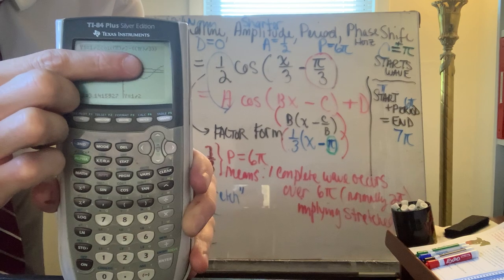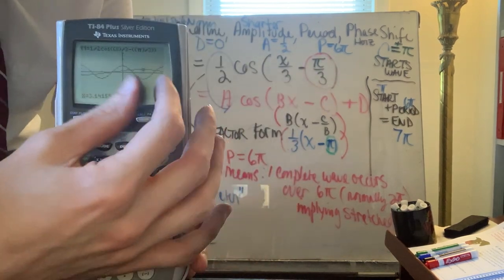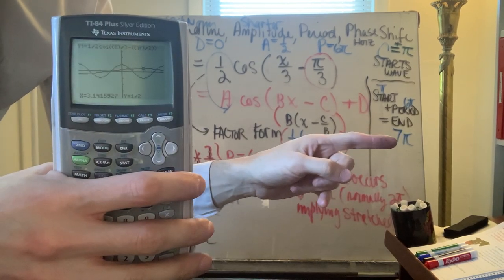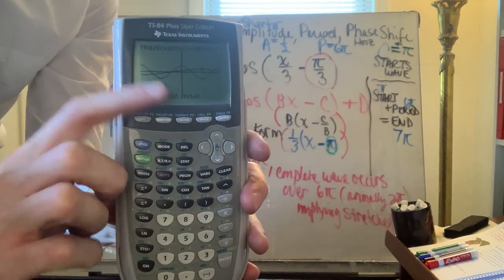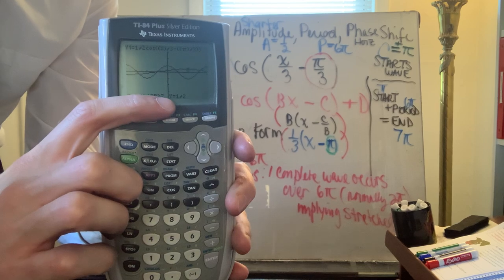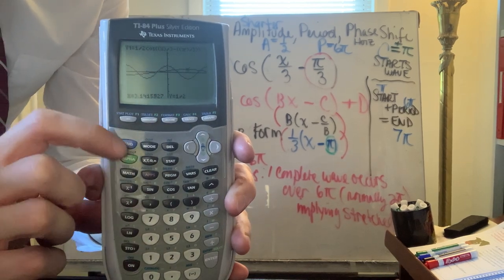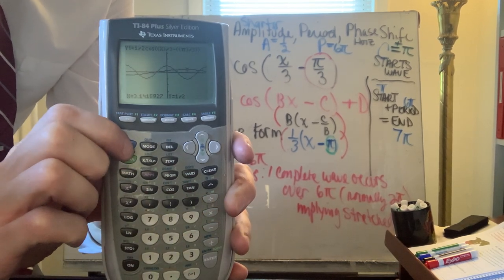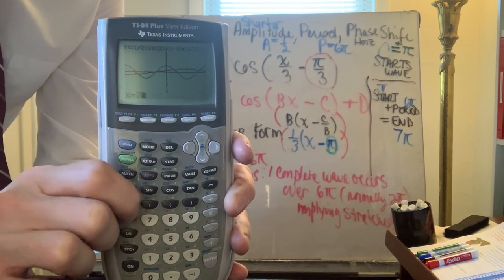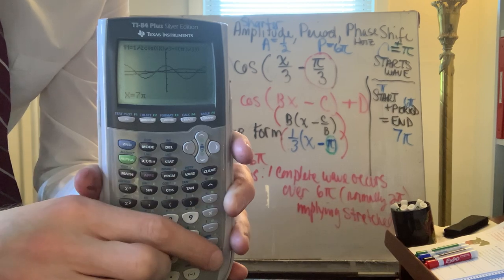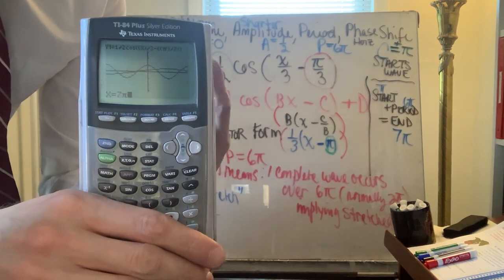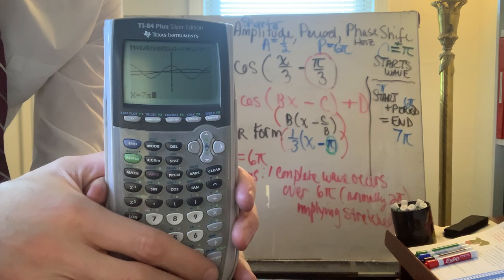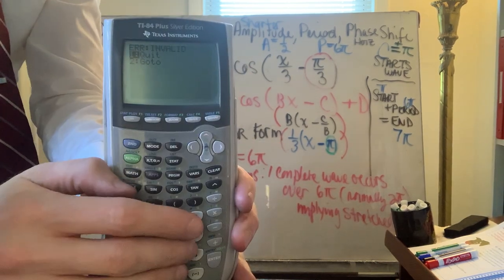Okay. If that is the start, although it's off the screen, and it may give me an error message because of the nature of this. But the end point should, in theory, be 7 pi, because it's so stretched, all right? So I'm going to try and see if it gives me at least a figure, right? Even if it doesn't show me it. Second, let me put in 7 first, 7, and now I'll put in the pi. And it should be, because of the nature of cosine, at 0.5 again later on. All right, let's see. Oh, error message, and that's because of the dimensions of the screen.